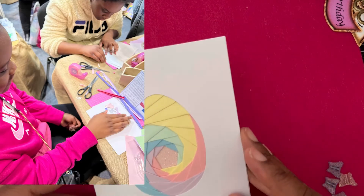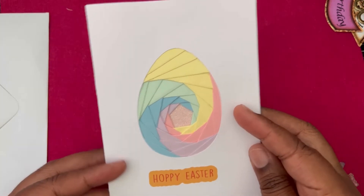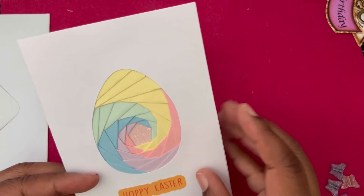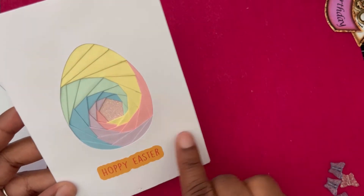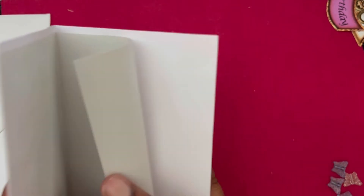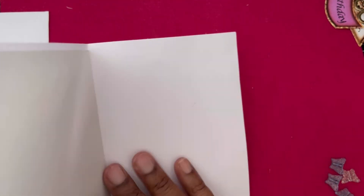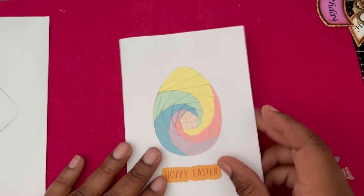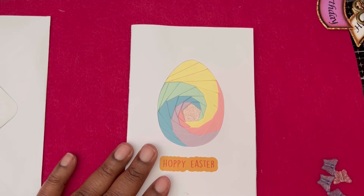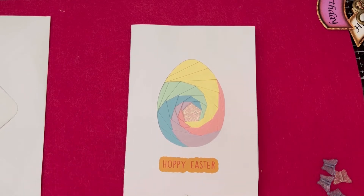They had all different colors - I went with the pastel color theme. You use a template to follow and create the iris folding with flat folds, and you come out with this. They had stickers and diamonds and different bits to decorate the card with, but I kept it plain and simple. They gave you a bit of paper for the inside to cover the back of the iris folding and to write your message. That was so cute. We bought a couple of kits - a beginner kit, and they had a show deal where you got a mini kit as well.